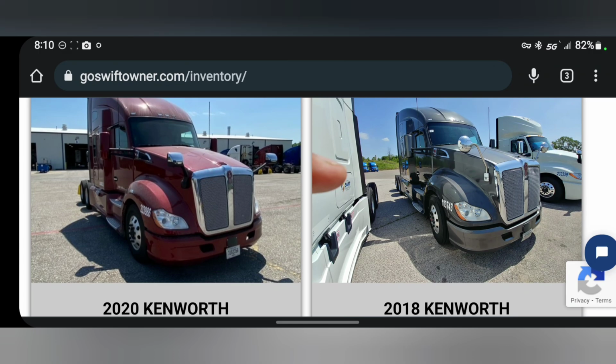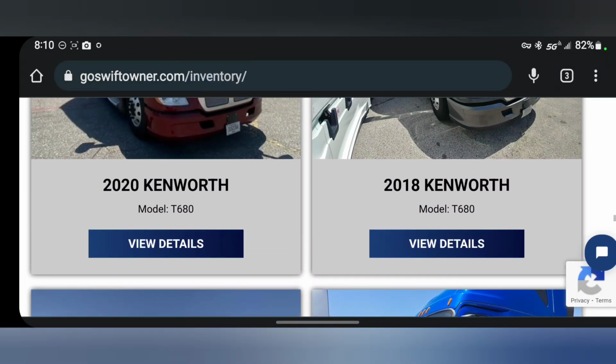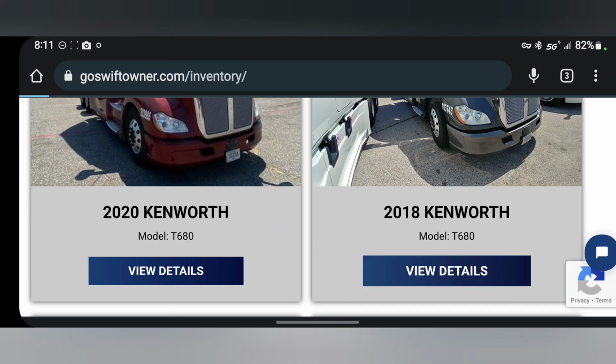So you say, Trucker Todd, I want a Kenworth, but I want it on the MRP program. Here you go. Here's you. An unusual colored 2018 Kenworth. Man, I really like that truck. I like something that looks different from the status quo. That's definitely a different color, and so I really like that. And if you click on details, let's just do it on that 2018 because we're curious. It's going to give you a lot more information about that truck. Like I said, Michelle can look any of these up, tell you if they're still available.